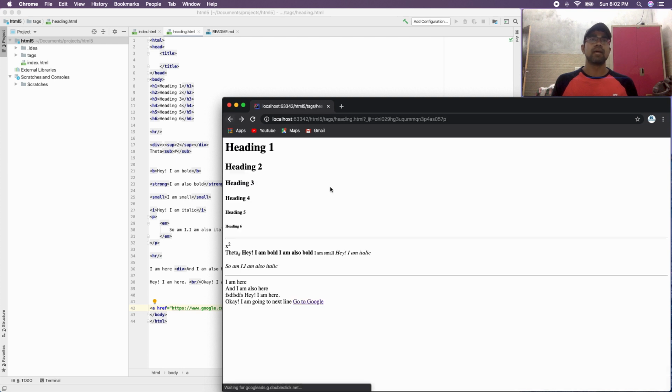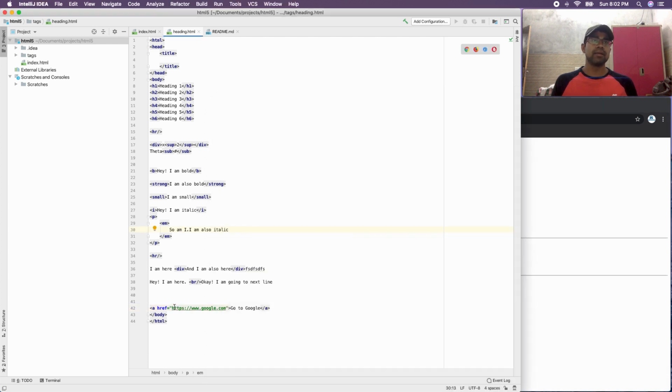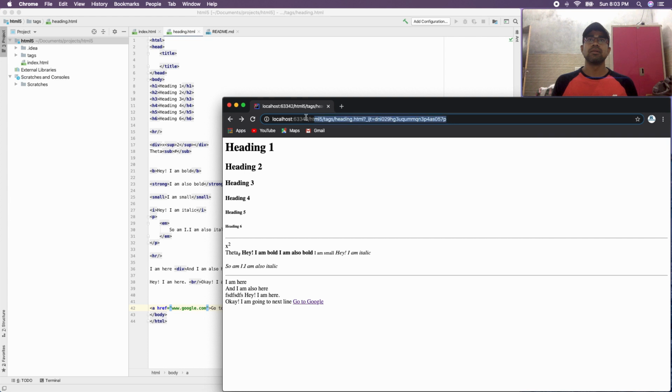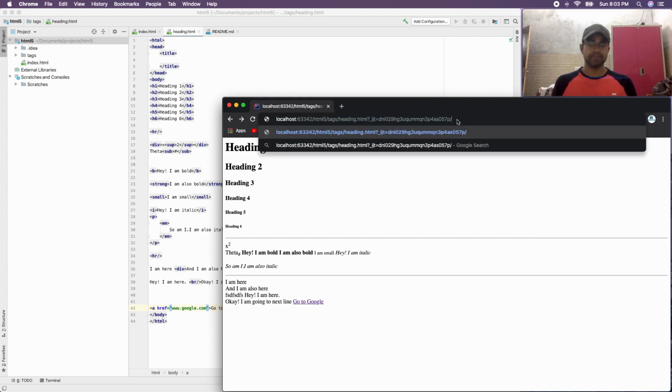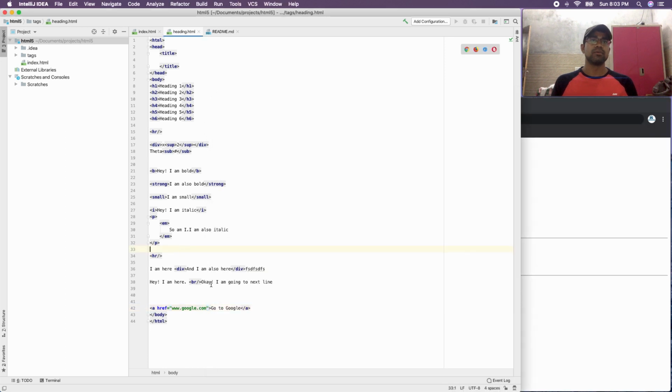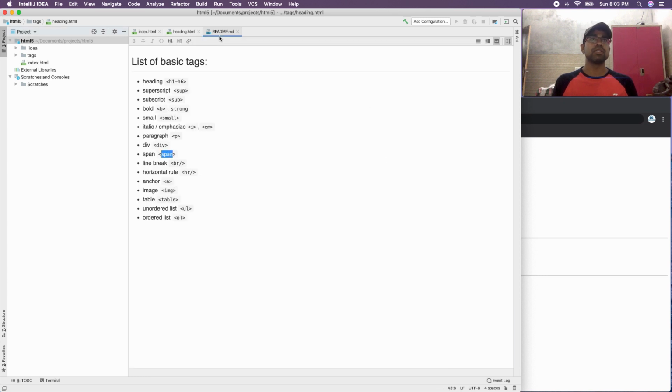What happened earlier was it took this as a relative URL to this URL, so it appended it here. So if you want to give an HTTP URL, you have to give the full URL like this. Okay. What is next?